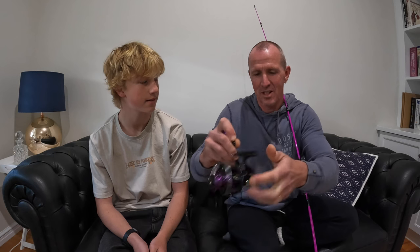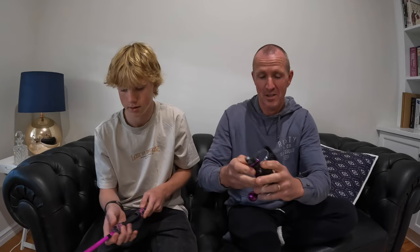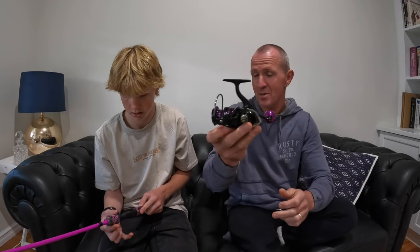It feels pretty solid. They do feel a little bit heavy, these reels, but they don't feel like cheap plastic. For what you pay for them, they really don't feel like cheap plastic. And I don't think you spent the whole 50 bucks either - how much was it? 37 dollars for the rod, the reel, and some line, which we'll show you in a minute. For the price of them, if you just wanted to outfit one of your kids to go fishing off a jetty or just off the rocks, I don't think you'd go too far wrong. The drag on it feels okay, and I think we've already proved with some of the other ones that the drag is actually a lot better than what I was expecting.